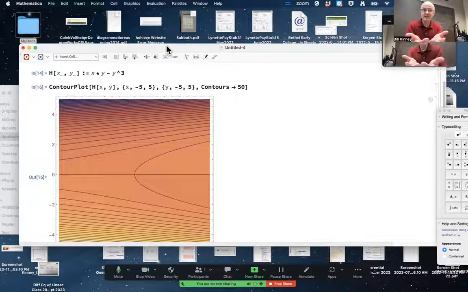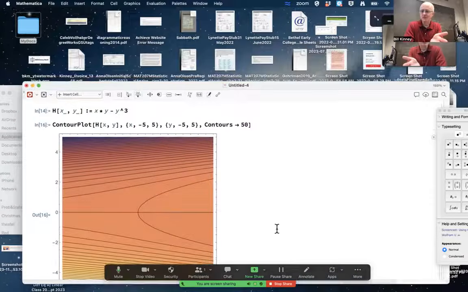It's a Hamiltonian system. These are the level curves of the Hamiltonian function. Your solutions are supposed to lie on top of those. The Hamiltonian function is supposed to be conserved. The derivative along solution curves with respect to t is supposed to be constant. So for any given initial condition, you're going to be on a certain level curve of h, and you've got to stay on that level curve. The only question is, what direction do solutions go? For that, you need to go back to the differential equation.